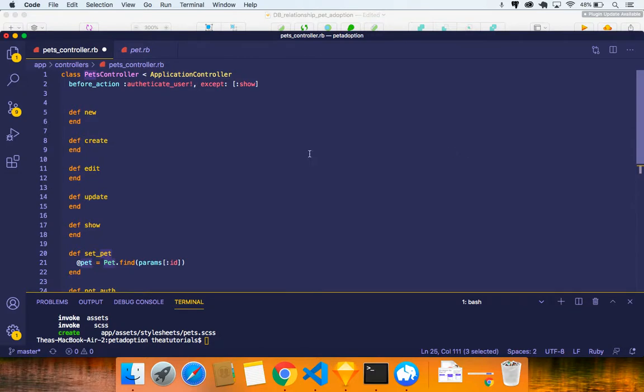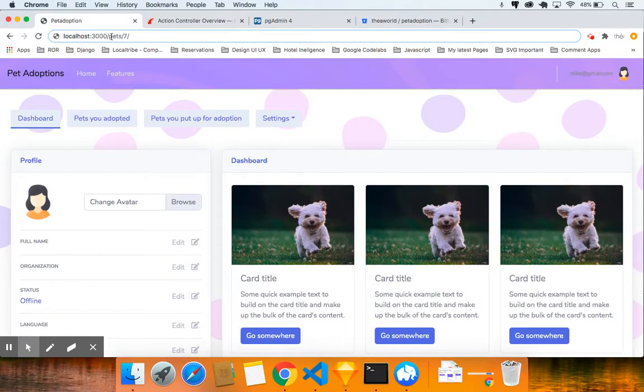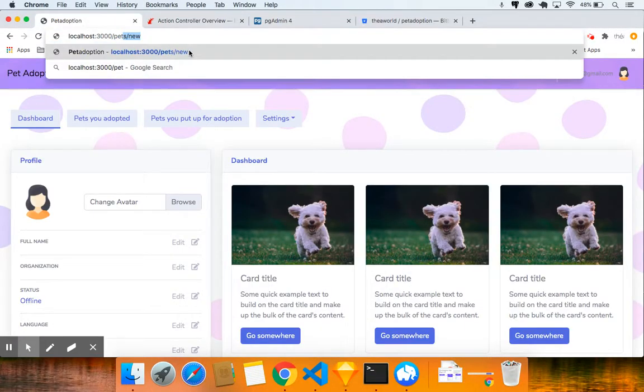The next part is going to be the meat and potatoes: the new and create. Whenever something is created, like if you're going to create a pet, or an article, or add an extra student to a classroom, it first has to go through the instantiation process of new. The instantiation process of new is basically giving you the opportunity to actually create something. So when the user is in the pet adoption app and he is in pets slash new, that's what the action means.